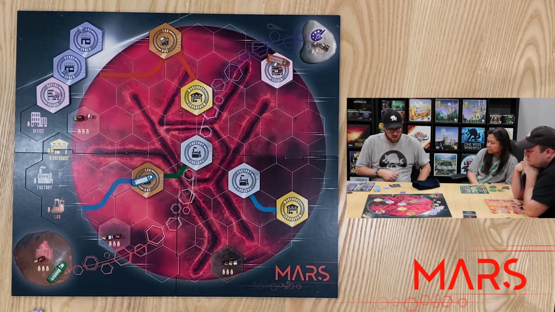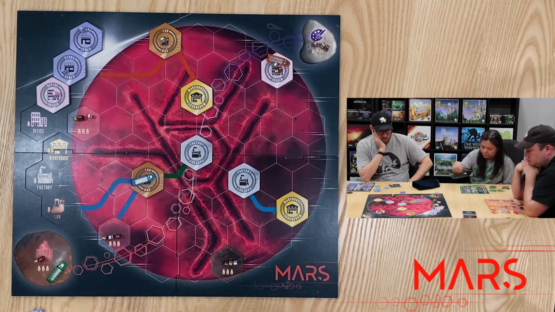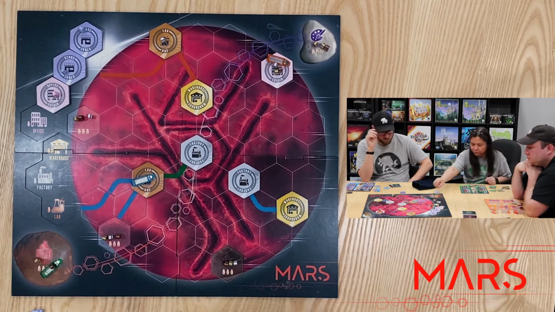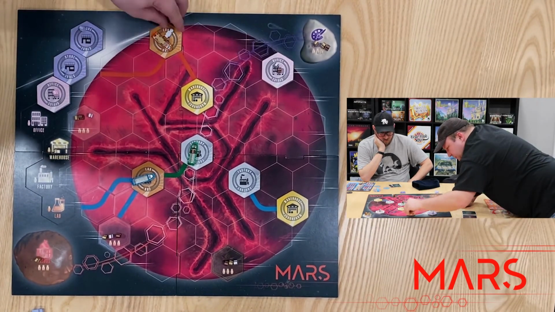Nathan adjusts his robots and then places track. Tony picks up the copper robot and launches back to the factory. Ryan picks up a gold robot and moves back to the lab.